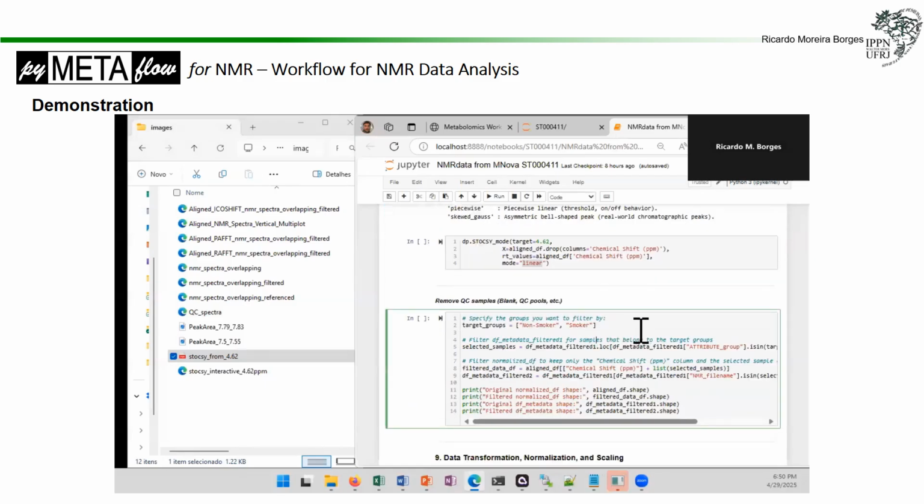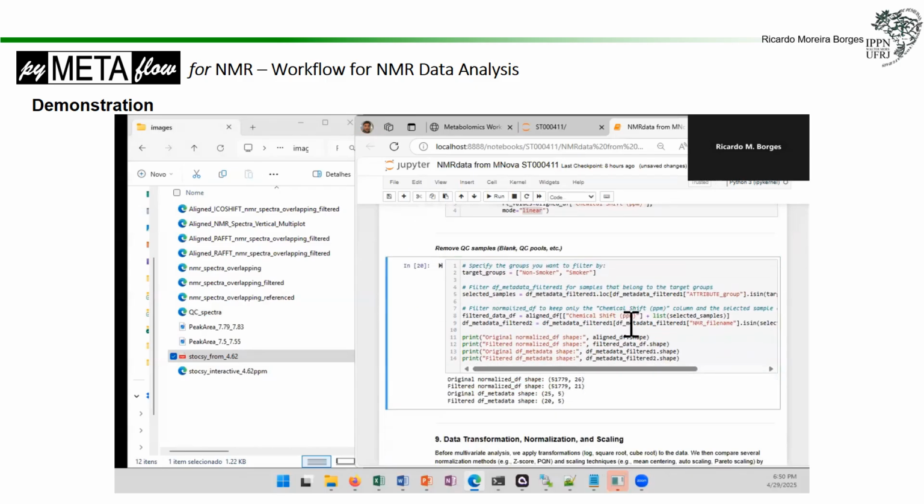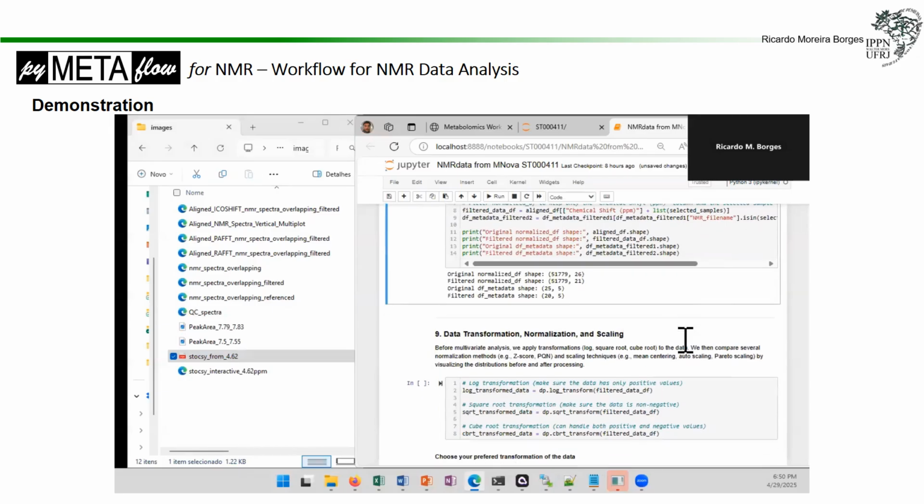So for now, we can move on with the data transformation, and we can remove the pooled samples. So I'm just targeting my study samples, well, not mine, the one that I downloaded, and that would be non-smoker versus smoker. So I can filter them, and now I have only them as data.